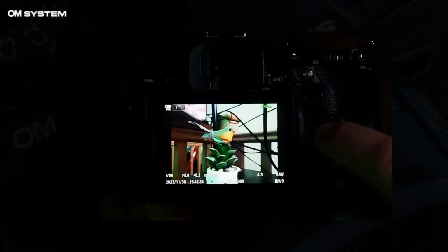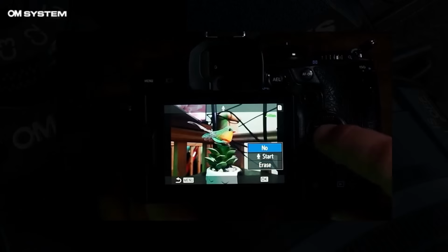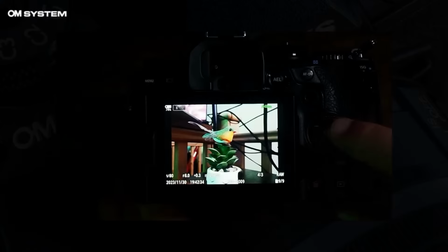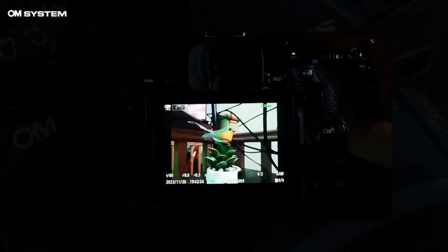And I've completely forgotten how to play it back. There we go. Start. This is a robin. And then there we go. So the voice note will play as you scroll through and back to it. I'm not sure if anyone can hear that. I'm just going to bring it up to my microphone now. There you go. Oh, don't you just love hearing yourself back? So that's a really, really fun, cool feature.